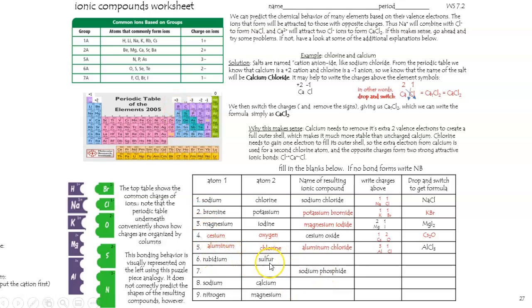How about this? Is rubidium sulfide reasonable? I think it is. There's our Rb, and then there's your S. Let's worry about how many of each after we name it, because it doesn't affect the name. Looks like we're going to need 2 rubidiums. Sulfur is -2. We looked them up. 2 goes there. The 1 goes there. Rb2S.